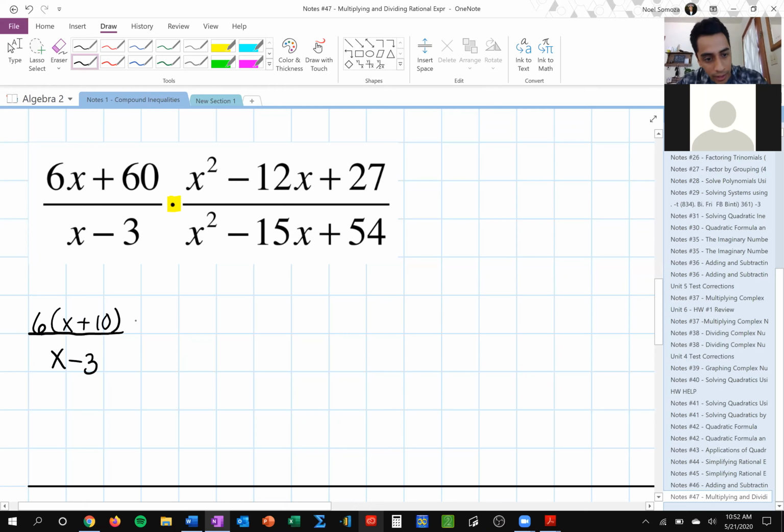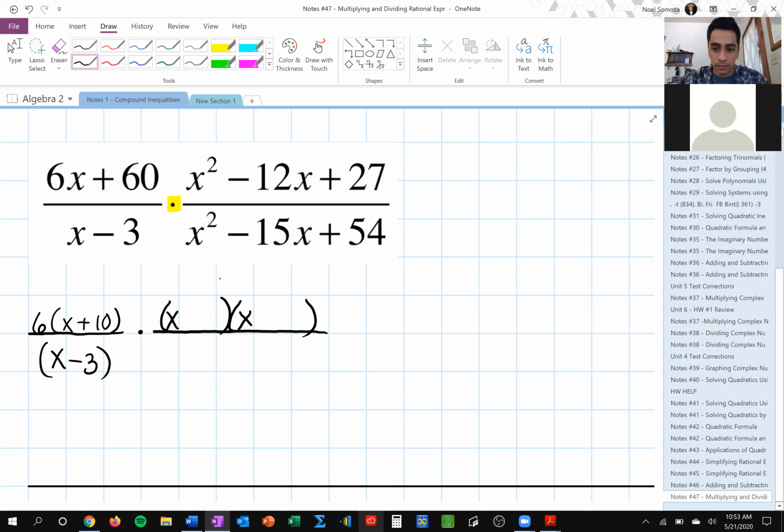Okay, that's our factor. Okay, times, now we got to do a little bit of factoring on the other side. Okay, we're looking for products of 27 that add up to be -12. What do you think those numbers could be? Mm, 9 and 3? Yeah, okay, we could do 9 and 3. What would the signs for those numbers be? Remember, it's multiplying to be positive, but adding up to be negative. Yeah, if you had 2 negatives, right? They multiply to be positive 27, they add up to be -12, right? So that's good.